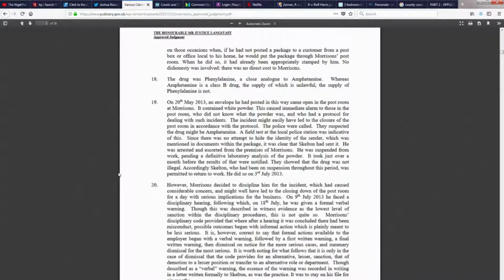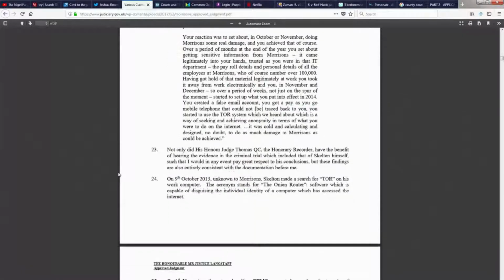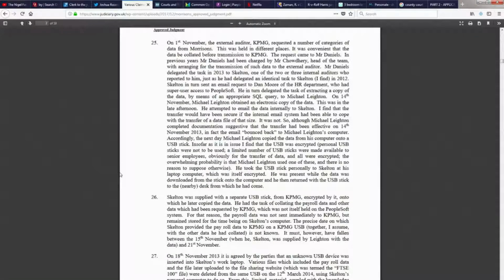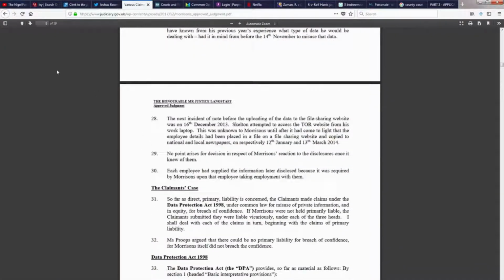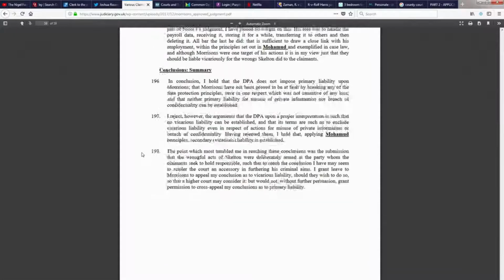A few more facts there. Pause at your own leisure and have a read if you wish. I mean, whatever, I don't need to read all this. Holy moly, this goes on for ages. So I'm afraid you're going to have to go to this up here. They're referencing all their statutes and nonsense.